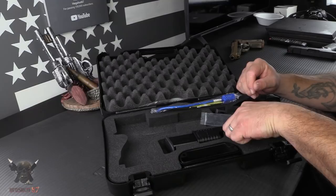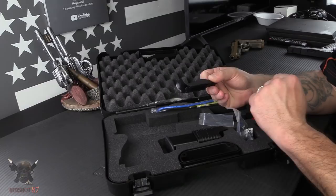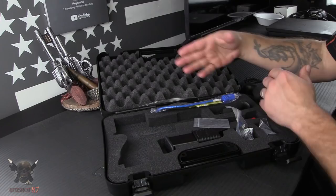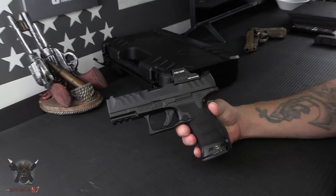This compact one has the 15-round mag. They're all chambered in nine millimeter at this time. It comes with a little plate that covers the optic, which I'll show you in a second. It's also going to come with a couple of back strap options — you have medium on the gun, then a large option with more of a beaver tail, and a flatter option as well, plus paperwork and all that good stuff.